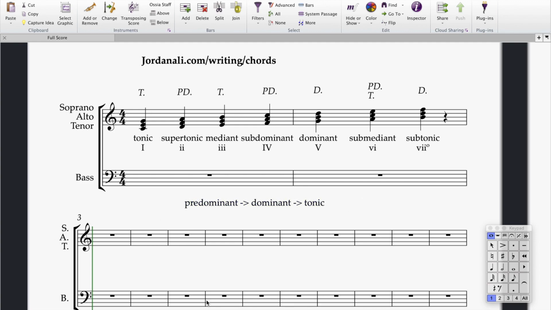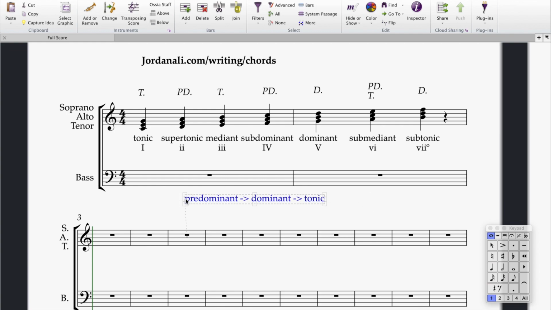So already from here you can see you can have a predominant chord, you can do 2, and then you can do a dominant chord, 5, and then a tonic, 1, 2, 5, 1. Also you can do predominant, you could do 6, 5, 3. You could do 6, 5, 1, right? So any of these, you could just mix and match any of these tonic chords depending on how you want to progress.